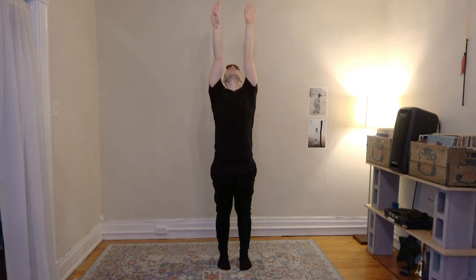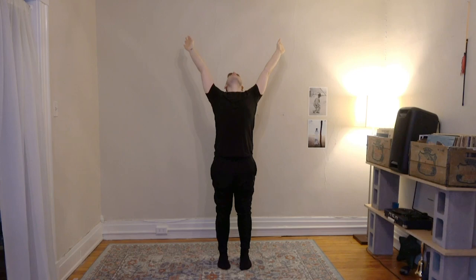Then we do the whole arm. One, two, three, four. Now here, I'm making sure I'm not tipping my pelvis. I'm not arching my back. I just let those arms float down, and the spine just lengthens back to neutral.